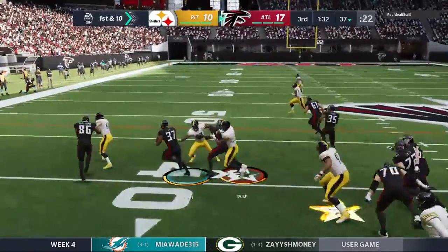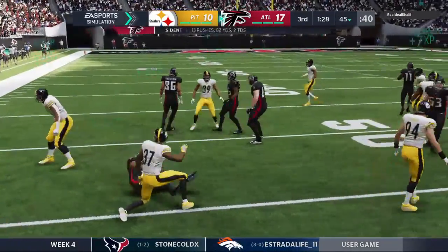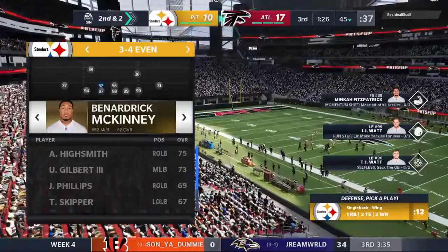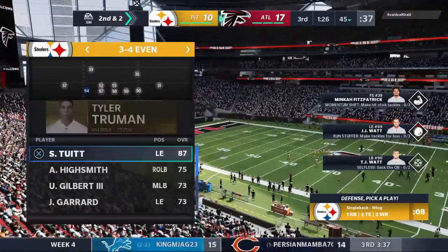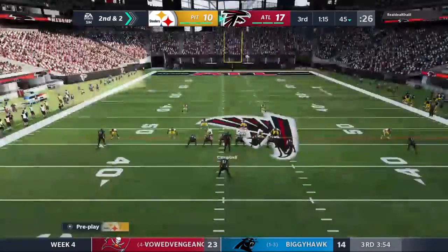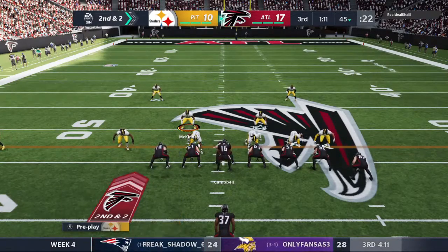They'll keep it on the ground. Dent. And the result here, a pickup of 8. Leaves them with 2 to go on 2nd down. Playing against a 3-4 front is really challenging for offensive linemen because they can do so many different things. But when you're running the football, if you can handle the nose tackle up front, and it may be a guard can slide up to the 2nd level and block a linebacker, that's when you have success running the football.